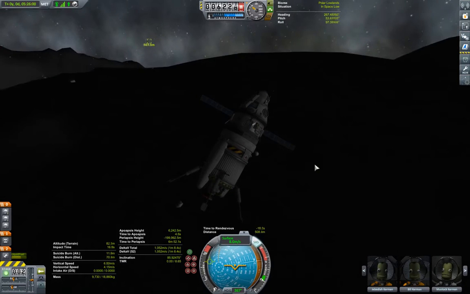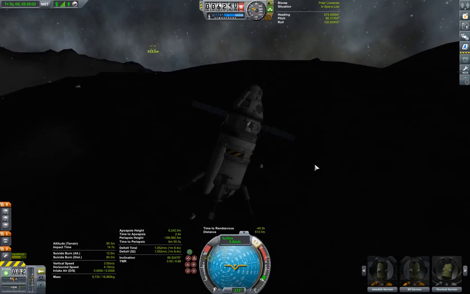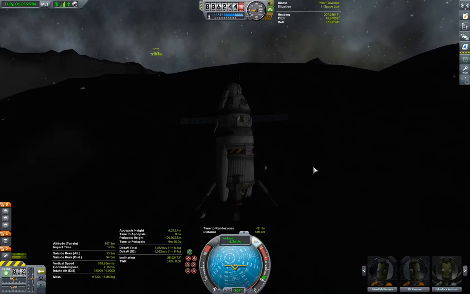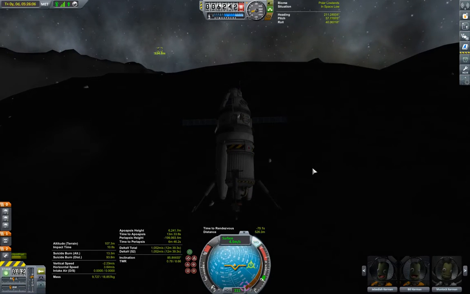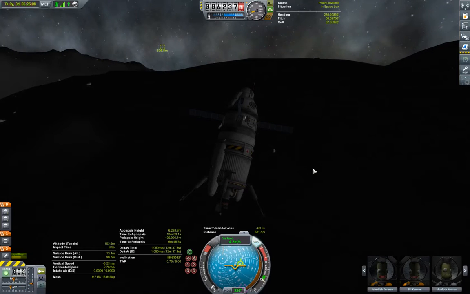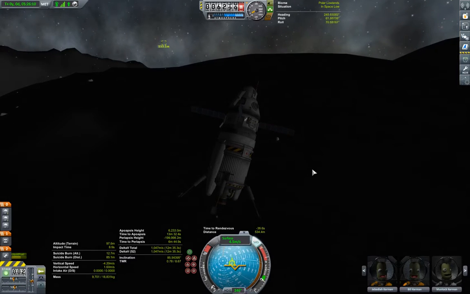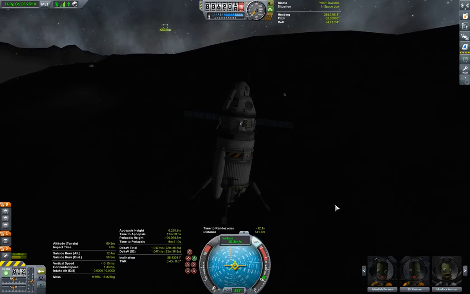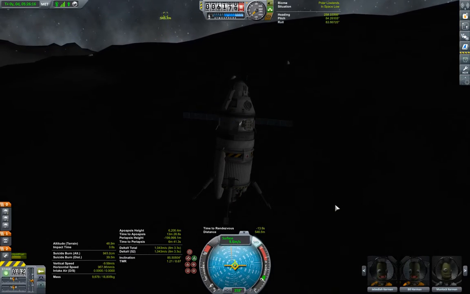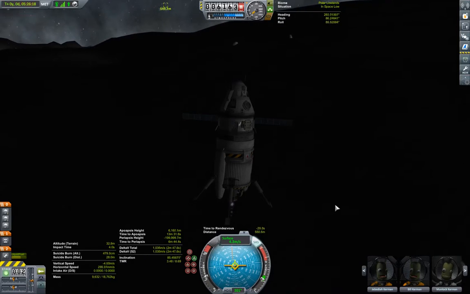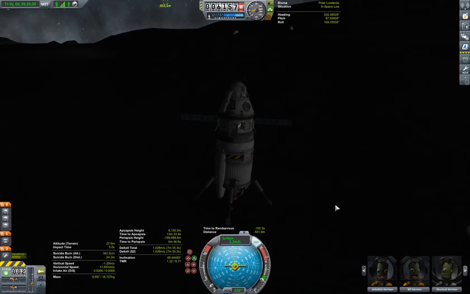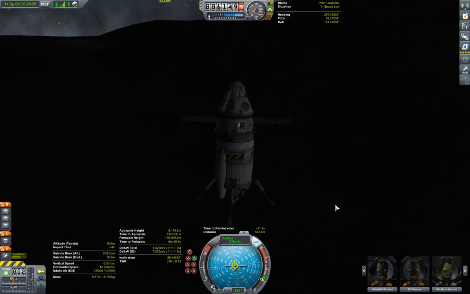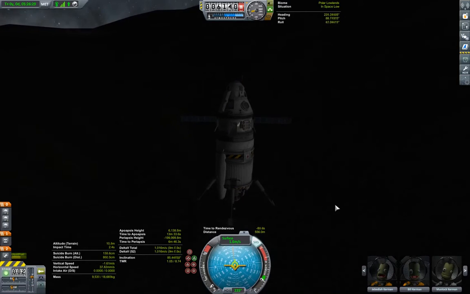Oh my god, we're wasting so much fuel. I might have to reload this. We're slowly getting closer to him though, that's something, right? Okay, just touch down soft.